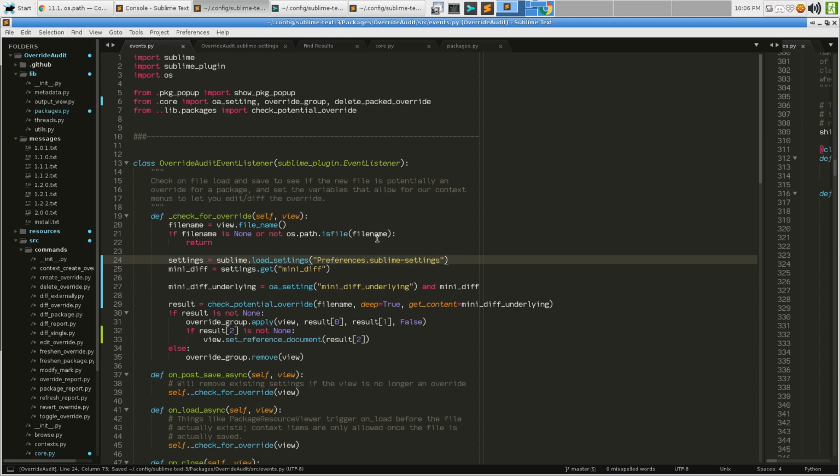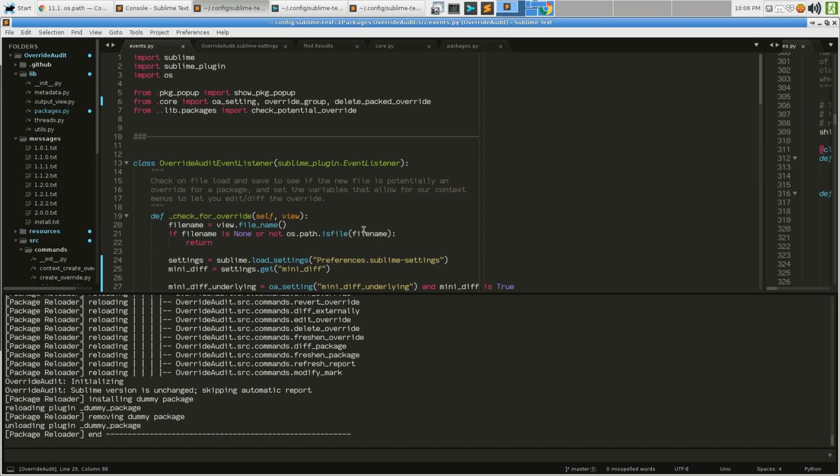If we actually need to do it, load the Sublime settings, get the content of the mini diff setting, and say mini diff setting gets that and mini diff. We might even want to say mini diff is true, because we don't want it to work if it's auto. And then that. So reload that now.